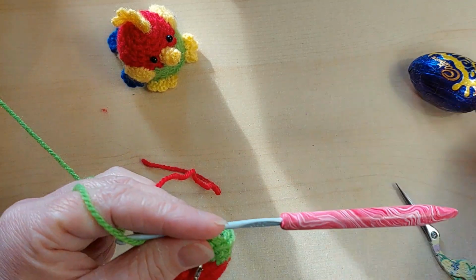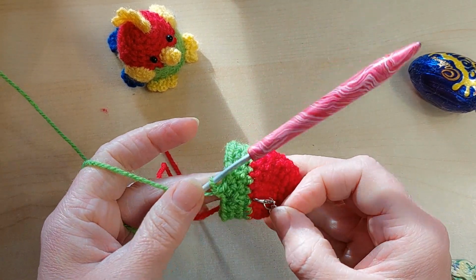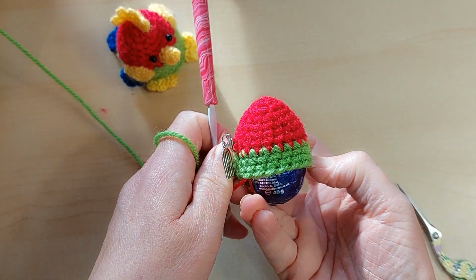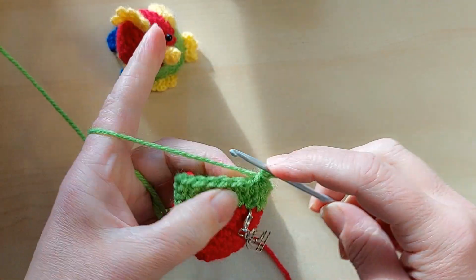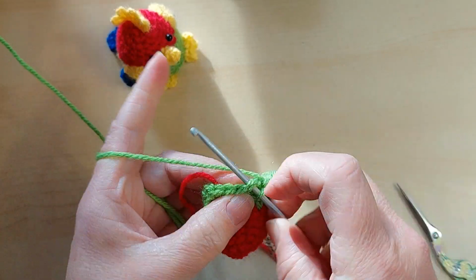One more there. So that is 3 rounds, but we're going to try. Can you see how that join is quite good? I'm quite pleased with that join, how it works. So on we go. That's looking okay to me. We've got a nice eggy shape. Right, round 4. Oh, my egg's rolling away. Good job it's got that flat bit, because it rolls to the flat bit and then doesn't go anywhere else.